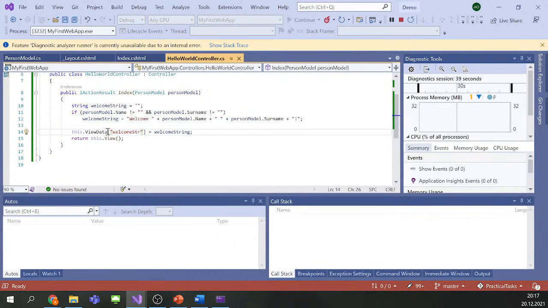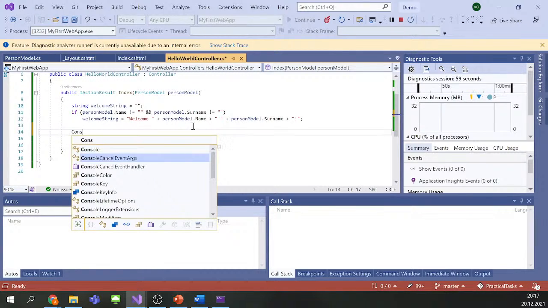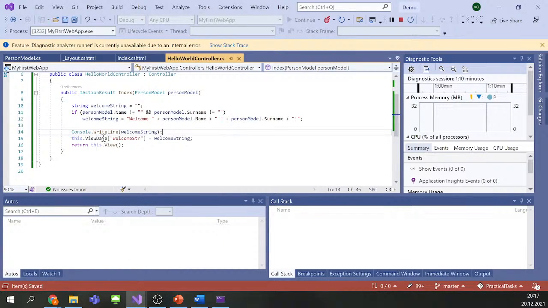Okay, so it didn't work. We can check, and the easiest would be to check it first in the console. We see if the welcome string is generated correctly. Okay, never mind. Let's try again.